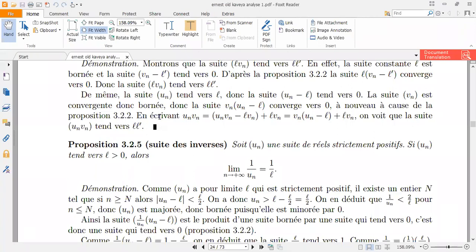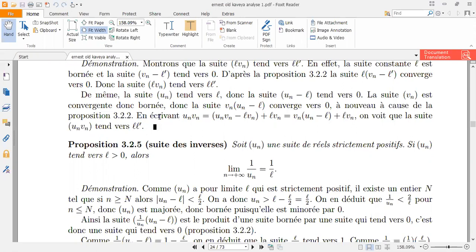The first thing they say is that L times the Vn is heading towards L times L prime. We know what L is, we know what L prime is, and we know what Vn is. Vn is a suite. The L and the L prime are two different limits representing two different suites: L prime for the Vn, and L for the Un. And we've been told that the L is 1, by definition.